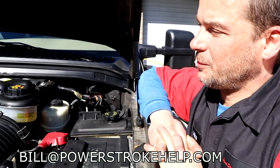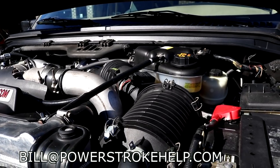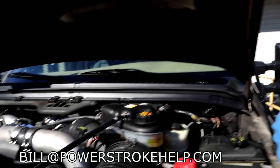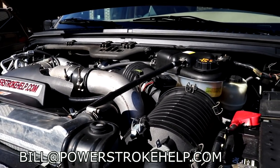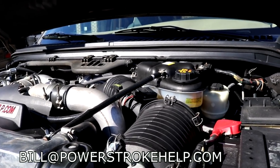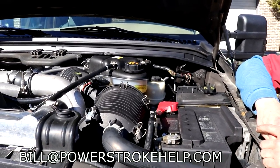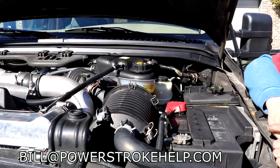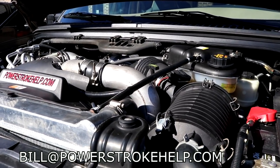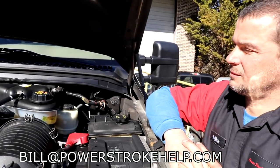What were you saying? They really don't fit right. Yeah. So, we've had to go back and put a lot of these on, man. Just leave stuff alone, people. This truck is stock other than this radiator we put on it. And, well, the O-ring heads, ARP studs, and factory injectors, and we put a little tuning in it, not major tuning, but it increases throttle response, and it makes the truck a little more efficient, but we don't go crazy. This tuning is especially tested to give optimum performance without straining any of the factory parts. And after thousands and thousands of these trucks done out there, I think we've managed to say that we've licked this problem.